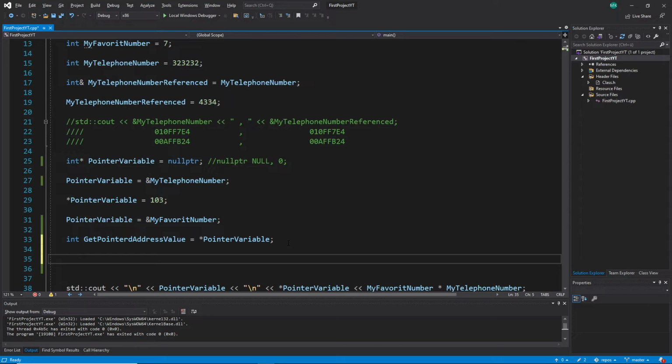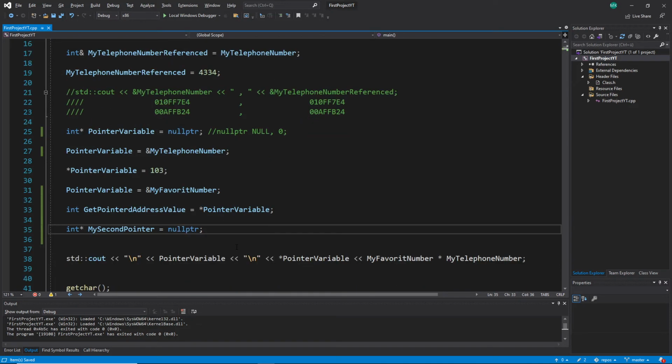Yes, this one here. What is that? Let's say we create a new pointer. How do we create a new pointer? For example, int, and let's say my second pointer here. Now I can assign it to a memory address at start, like always, right? But at start I say null pointer. At start I don't know where. If I don't know where, then you make this one here to assign. It has nothing right now.